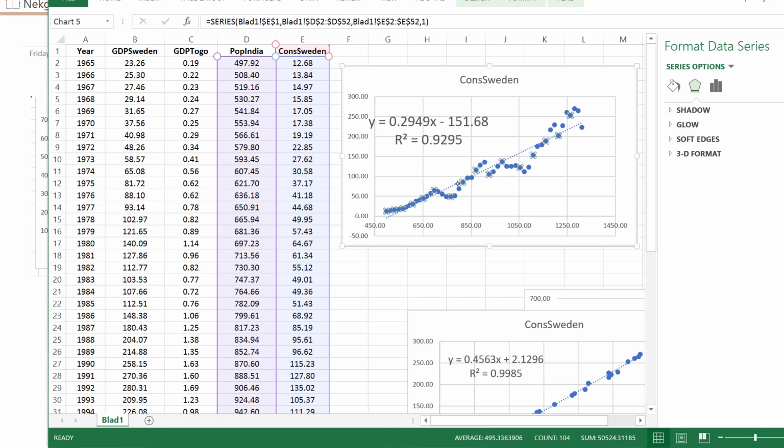Because of this fact, when we run a regression and fit a trend line, it looks like we have a tremendously nice fit. This is an example of a spurious regression. Spurious is a word that means something like not genuine or not authentic, so that's quite a nice name for this problem. There is no genuine relationship between Indian population and Swedish consumption. It is only a consequence of the fact that both of these variables depend on a third variable. And the third variable in this case is time. Both population and consumption depend positively on time, and that is what's causing our problem.